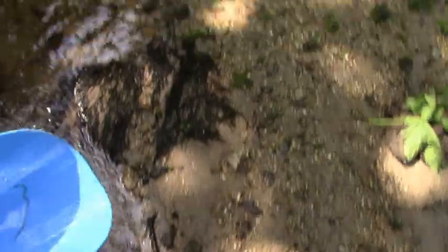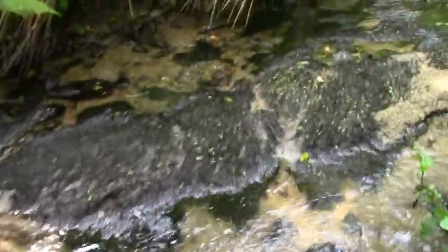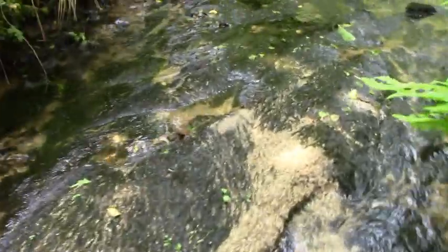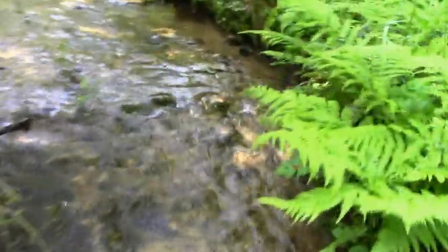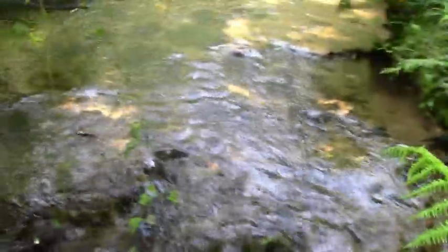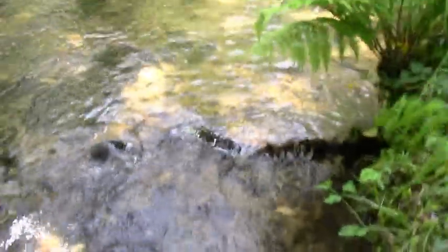A while back I lost a pan, you know, a proper pan, the pan in gold. It was on the side of the river. Before I knew it, the wind blew it into the river and it was carried off at a rate of knots, and I haven't seen it again. It's a nice black one, I like that black pan, but it's gone. You just have to keep your eyes open. I nearly lost this scoop because of that.